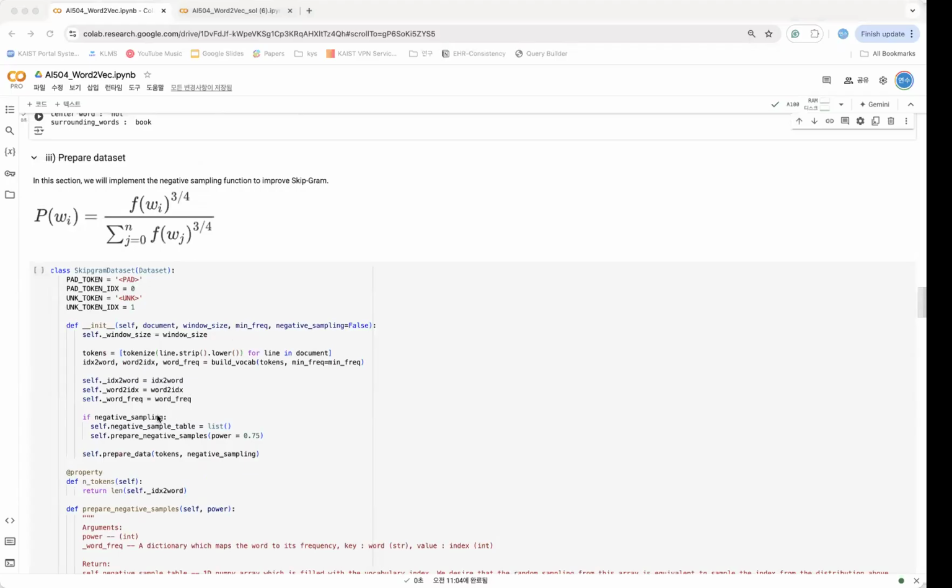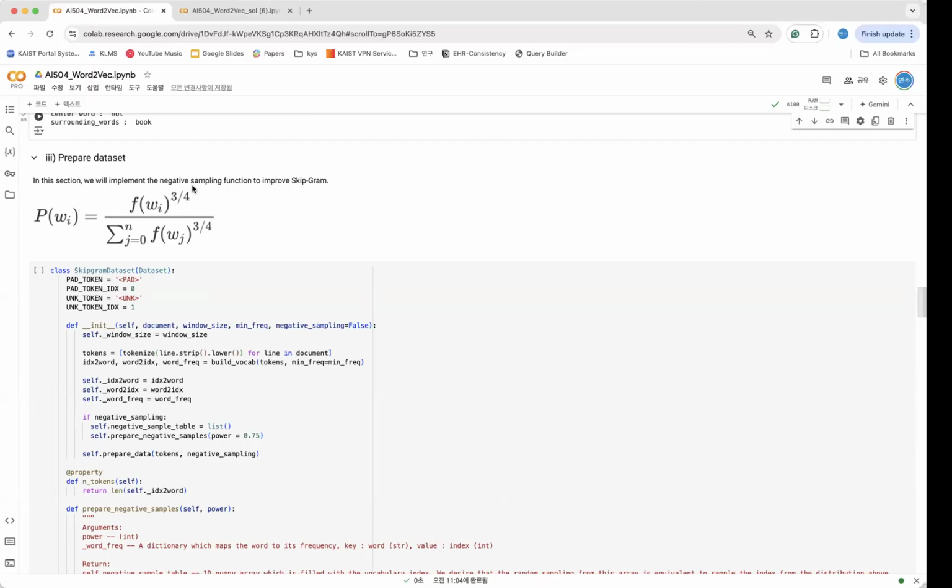And in this section, we will implement the negative sampling function to improve the skipgram. The negative sampling function should sample words from the probability distribution. Your job is to prepare the negative sampler function, and the input arguments are the power, which is 0.75 in this figure, this part.